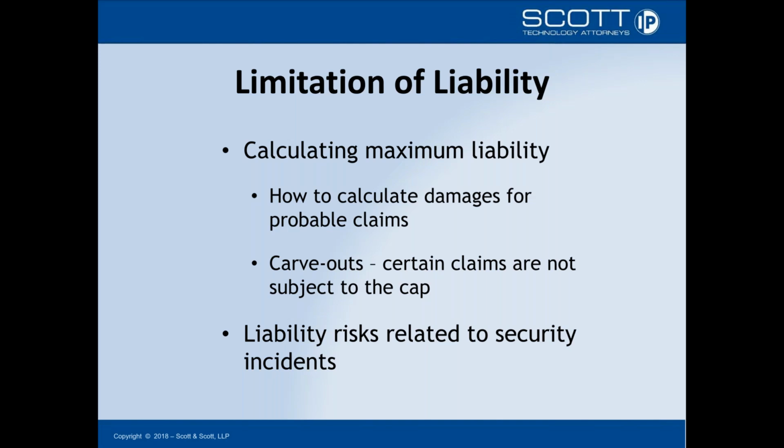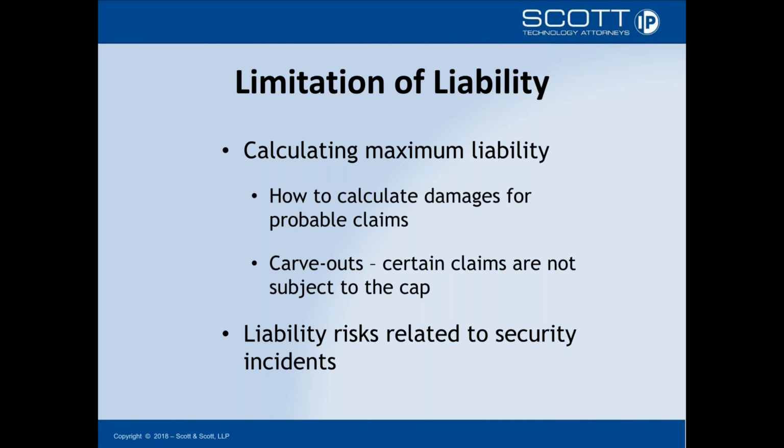The other thing to think about with limitations of liability is there are frequently carve-outs. The carve-out would be the identification of a claim or claim types that are not subject to the cap. For example, it's common in deals with Microsoft and other vendors that claims regarding IP infringement are not subject to the cap. It's also common that claims for intentional and willful misconduct are not subject to the cap. Sometimes we'll want violations of the security commitments to be not subject to the cap.